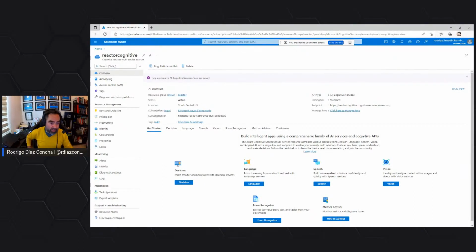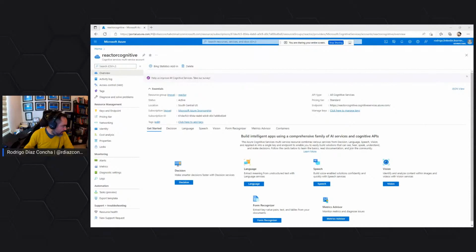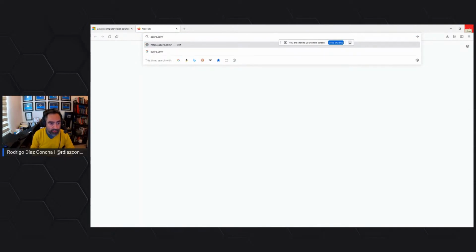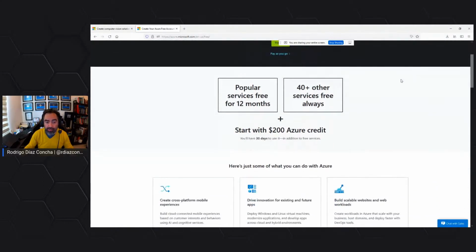If we're talking about Azure Cognitive Services, you're gonna need an Azure subscription. If you don't happen to have an Azure subscription nowadays, you can go to, let me show it to you. Let me go back to Firefox, and here, let me go to azure.com/free. So here's the place where you can obtain an Azure account for free, okay? There are so many different services that you can take for free for 12 months, and you also get 200 Azure credit for provisioning any kind of resource. And there are so many other services that are always free. Okay, so if you don't happen to have an Azure subscription, you can start now for free.